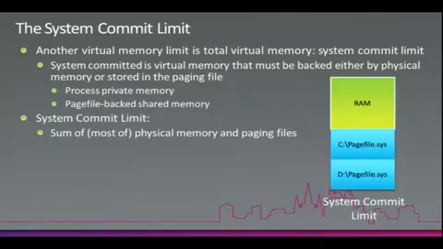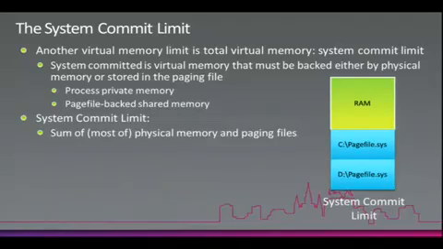So when I ran that experiment in the VM, where you saw Process Explorer crash, you saw that little balloon that said you need more virtual memory, that relates to another limit. I've covered process address space and how processes use their address space, but the use of committed memory, private and shareable page file backed memory, has an impact on the total system available virtual memory, which is represented with this term called the system commit limit. Remember, if the committed memory is backed by an image file or a data file, it doesn't count towards this. This is only data that, if it's ejected from RAM, would have to go to the paging file. That's the only type of data that counts toward the system commit limit.